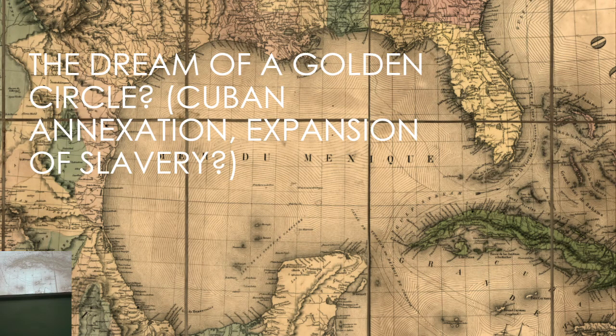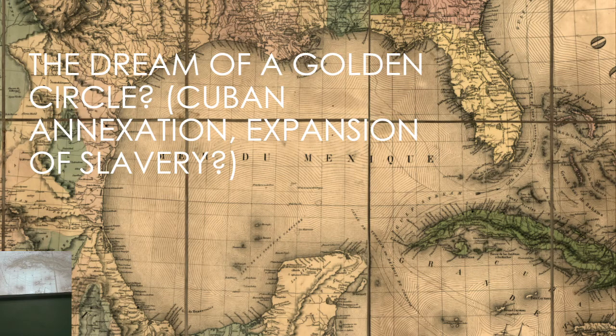So one answer to that question is the Golden Circle, the idea of the Golden Circle, which is heavily promoted in Texas. In fact, the whole annexation of Texas is connected with a group of people who come to call themselves the Knights of the Golden Circle, referring to the Crusades. This idea that it would be a crusade for the land all the way around the Gulf of Mexico, the land that's best for producing cotton and sugar and coffee. But cotton and sugar are the primary things at this point that people are talking about.